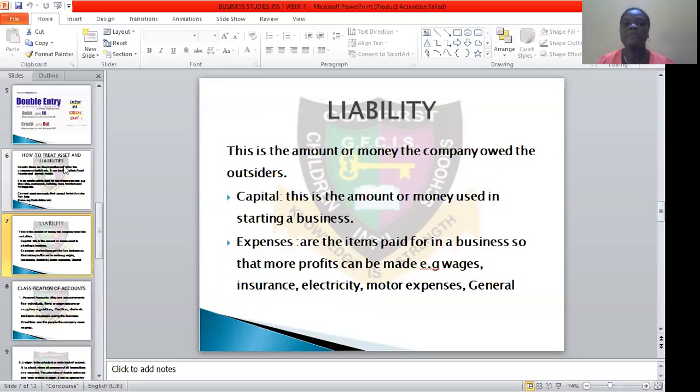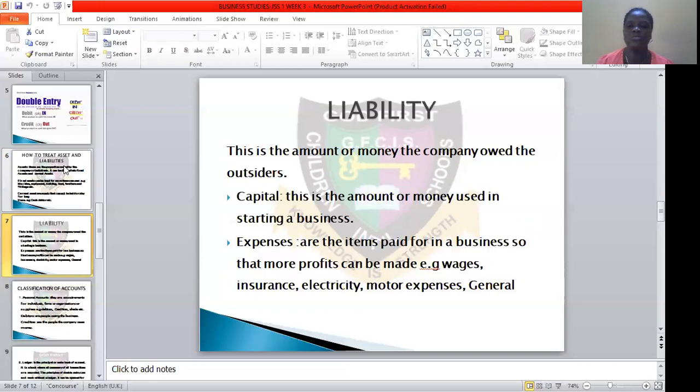Not only that, there are some facilities that you must put down to ensure smooth running of the organization, such as electricity. There must be lights to operate all the gadgets. Even if there is no light, you must provide for a generator. You must provide for diesel, and so on. So all these things are called operational costs and they are referred to as expenses. It is what the business must pay for.